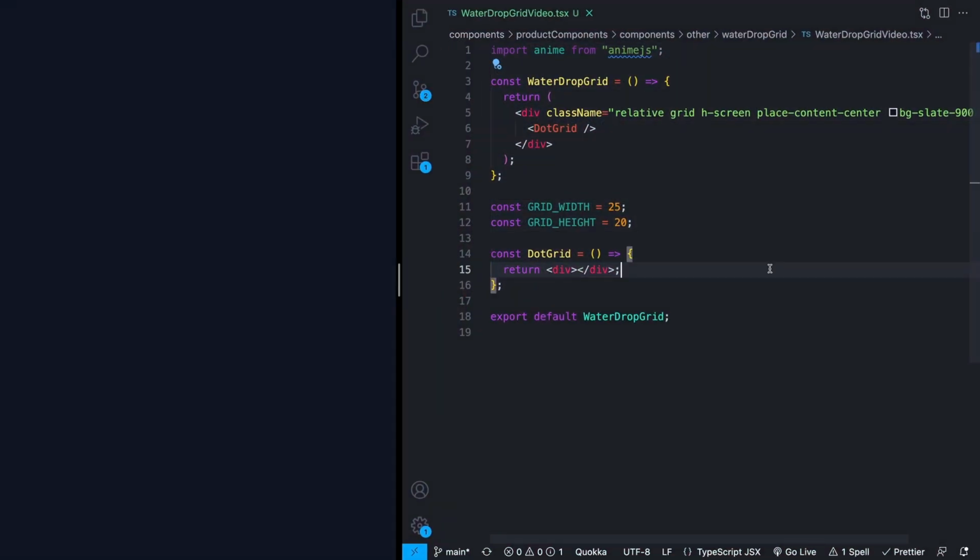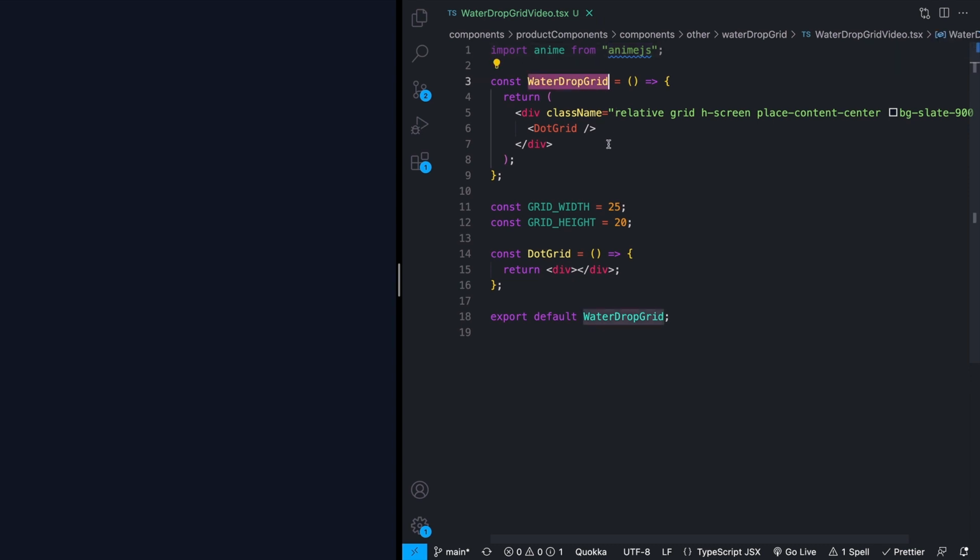So I've got a pretty bare bones React component already kind of structured out here. Remember, I'm using Tailwind CSS. We'll walk over these stylings in a second, but just to look at what we have here to start, I have up at the top imported the AnimeJS library, which I've already installed. Just yarn add or npm install AnimeJS to get that added to your project.